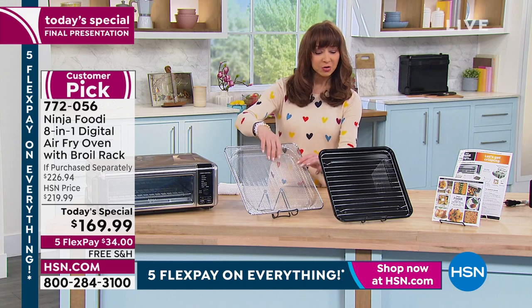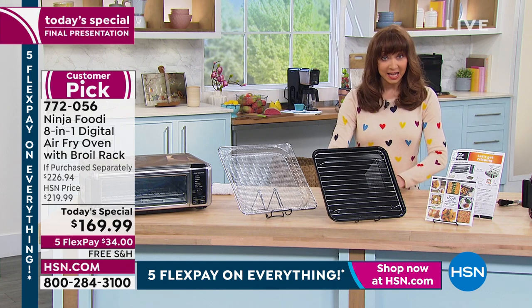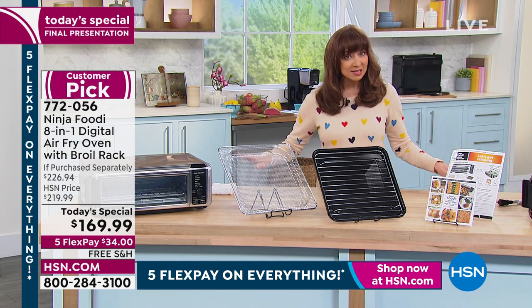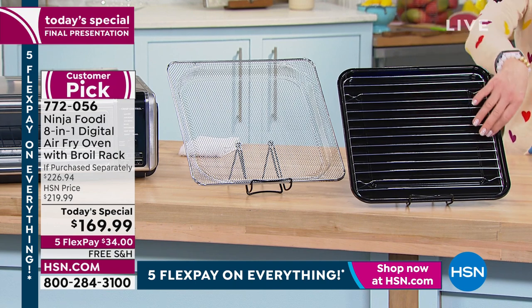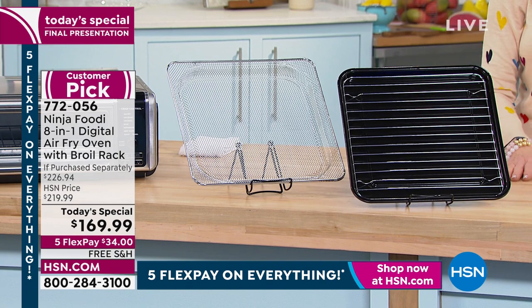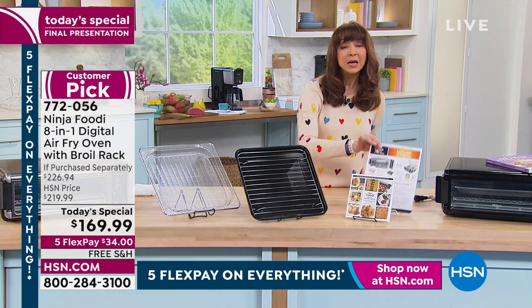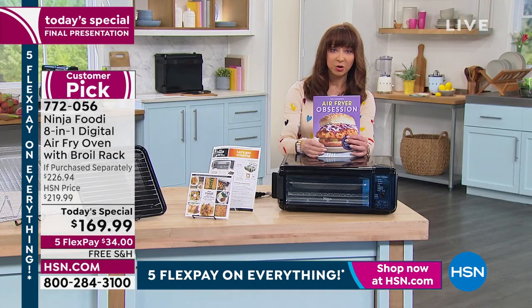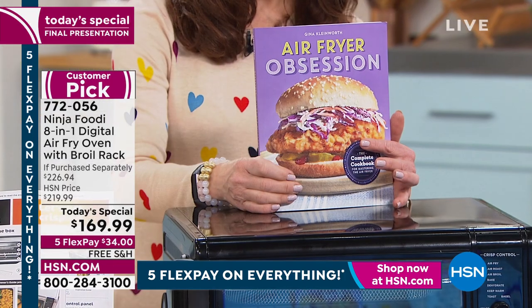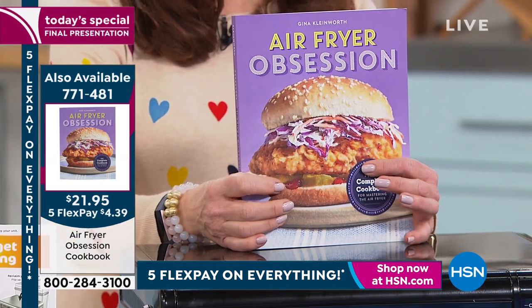Cookies and brownies and pies and cakes and nachos and reheating and pizza delivery and everything in between — and then of course it flips up. There's your air frying basket, and then your bonuses: lowest price in America, $60 off for today for this show. This is the last airing — the last hurrah. We include that broiling rack slash tray, and this wonderful pan for pies, sheet pan dinners, French fries, or poppers. There's also a recipe guide and instruction manual included, plus a quick start guide. And if you're looking for an air frying book, we do have one available — item number 771481.